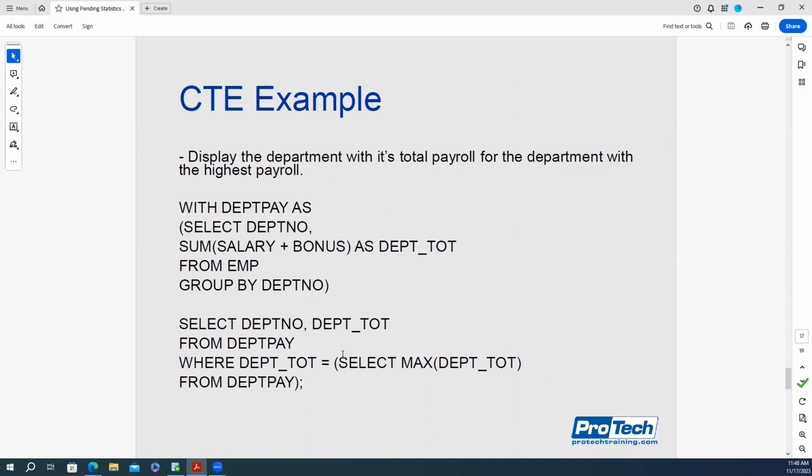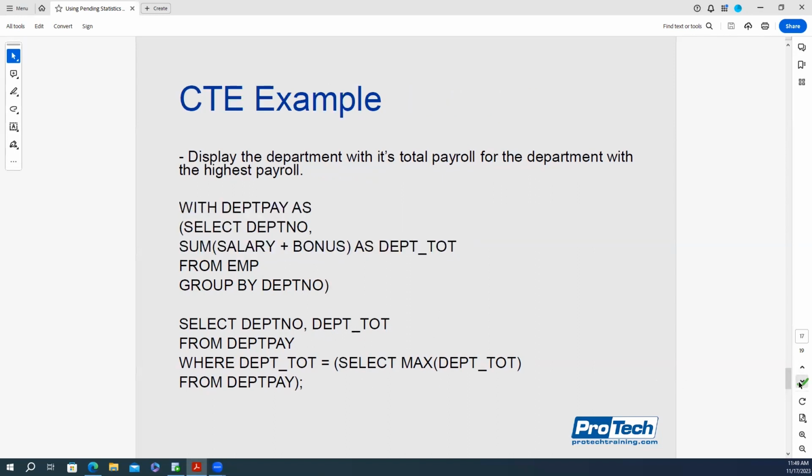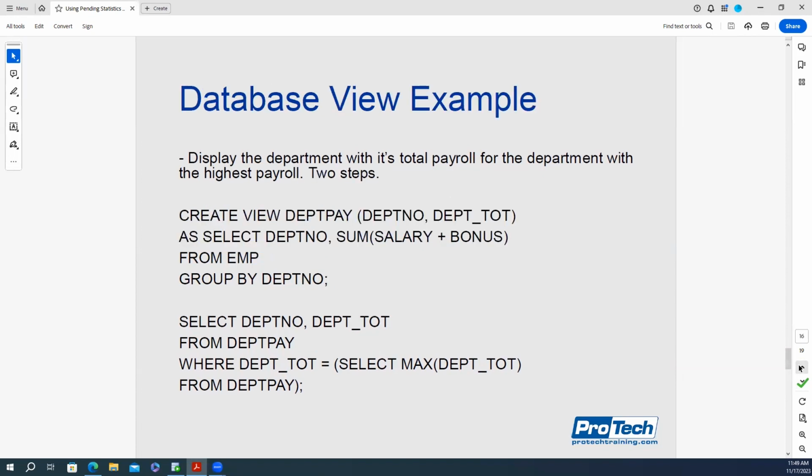Then down below, look at this query real close here. Have you seen that before? Look on this page. It's the exact same thing as with the view. The query down below is exactly the same. The only difference is the definition of the code up above, department pay. With the CTE, this is another benefit compared to a view: I can see what the definition of department pay is here. Back here on this guy, once you create the view, this code, you can't see it on your screen anymore. It's gone. I mean, it's there until you log out. But when you come back in tomorrow, you can't see the definition of the view. I mean, you can look it up, but you have to do extra steps to do that.